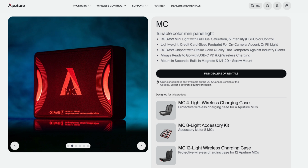Right, so I like this thing so much, I actually have two of them. You can see here they're stacked up. Even with two of them, they're so small, you can easily fit both in your pocket if you want to, and I carry these around. Even right now outdoors, it is in the evening time and this is not even at full power. You can see that it does add a certain amount of light to my face. It does increase the exposure.